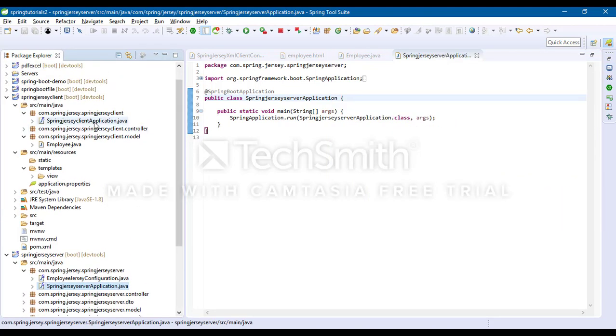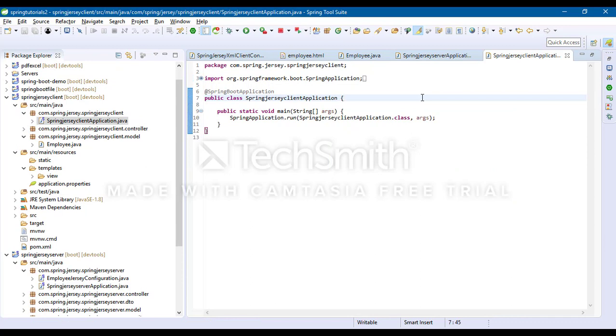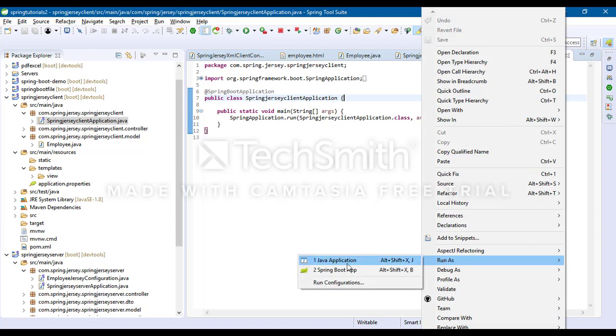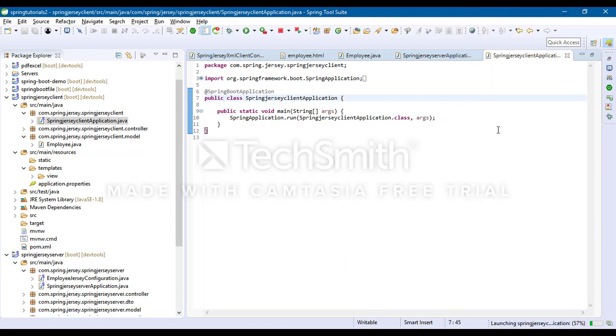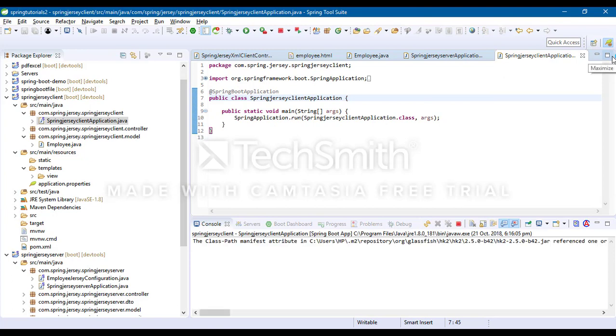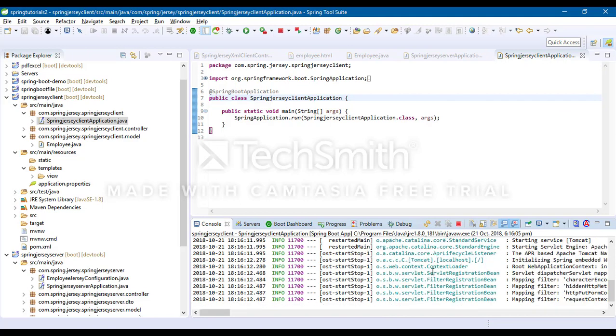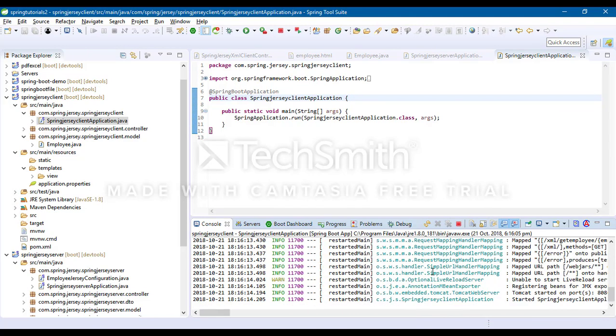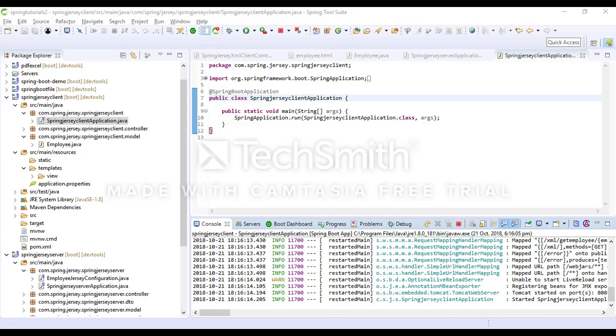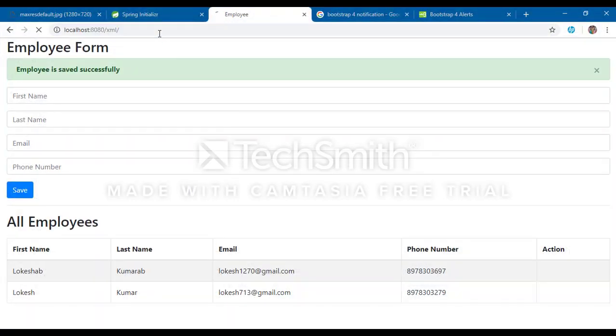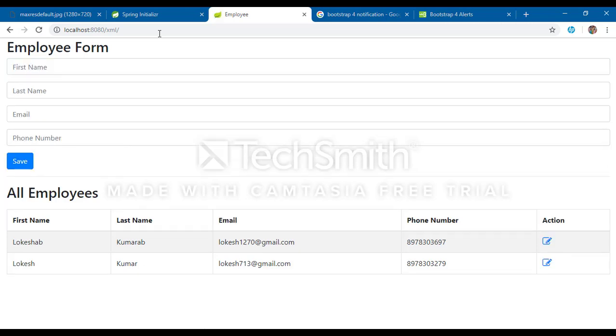Now I'm going to run my client side application. Client side also started. Check that the edit icon is coming.